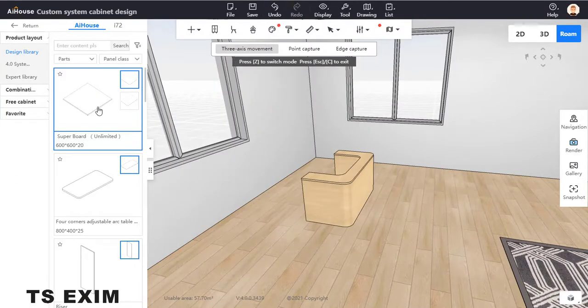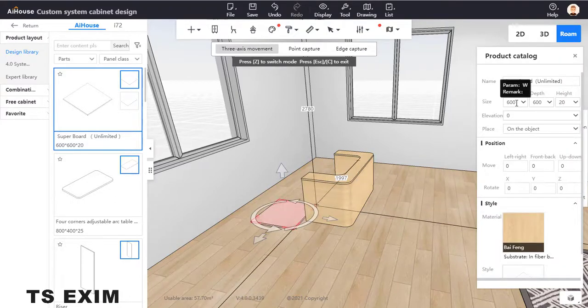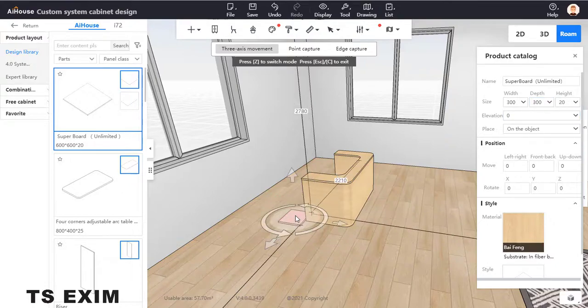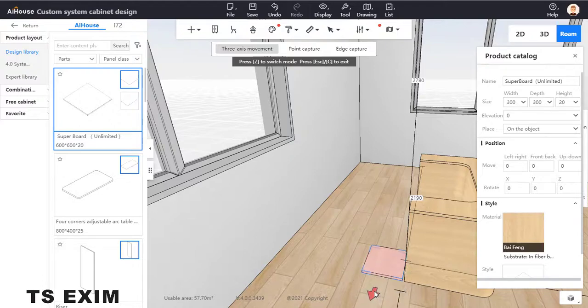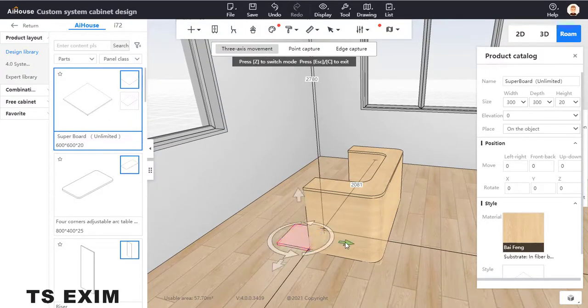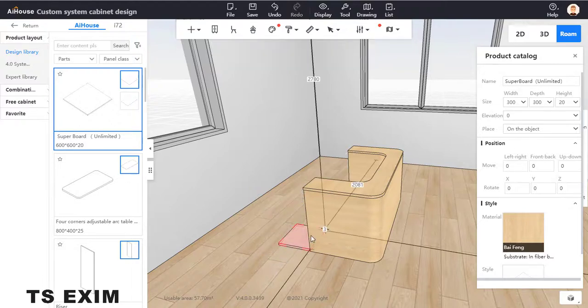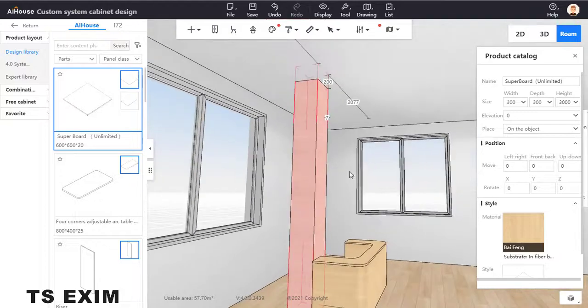Then we have one more rectangle here, so we put one more rectangle. This one we drag one more rectangle here, or you can create yourself. This one I'll give it 300. This one put here. Exit 0. This one height 3000, maybe 3000. All the way to the top.